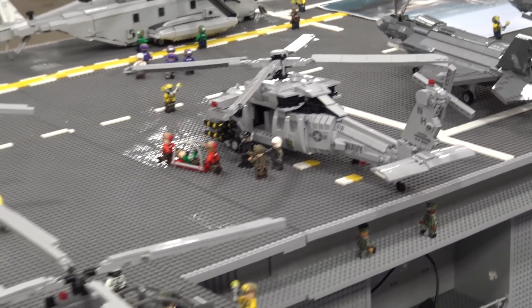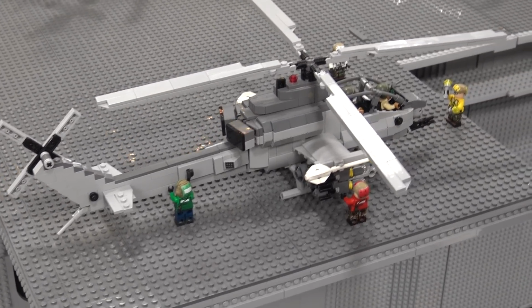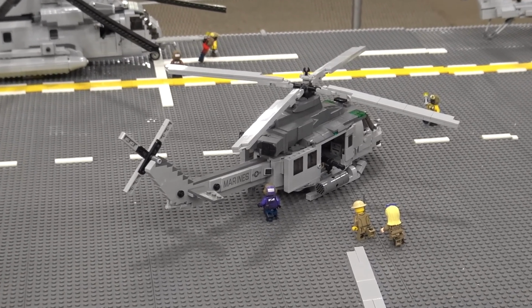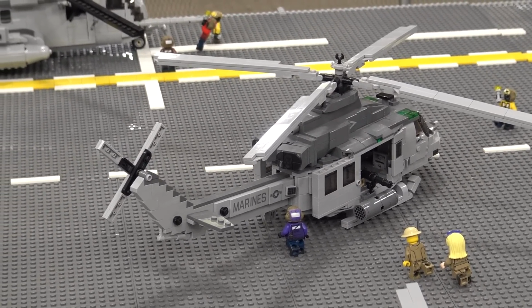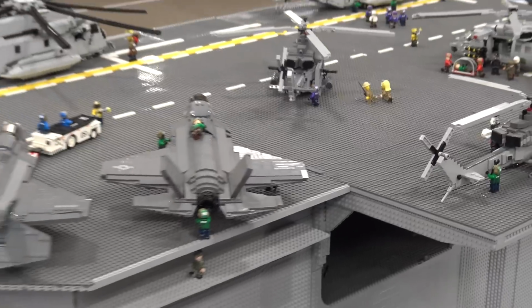And of course, this is a Viper. It's a modern Cobra attack helicopter. The Marine Corps use them for top cover for security. And then the Venom is that UH-1Y. That's the Huey derivative. So that's the Marines' utility helicopter. So the Navy doesn't operate a whole lot of aircraft off their own ships, not in this class. So it's a Marine Corps operation.